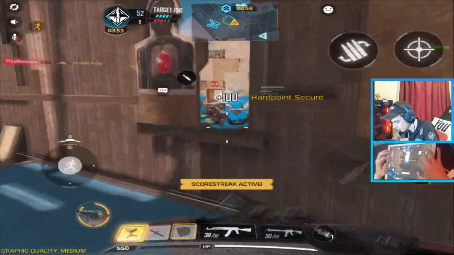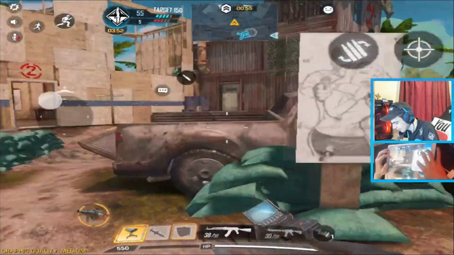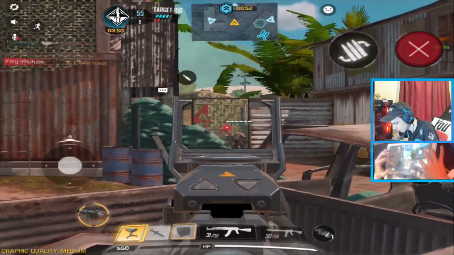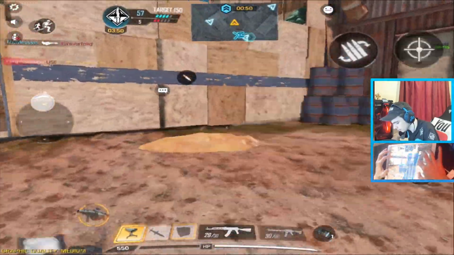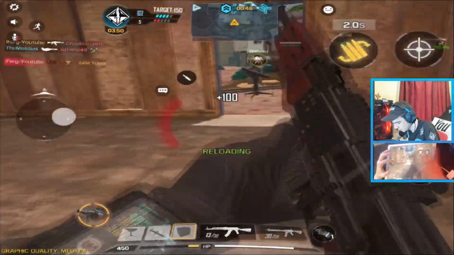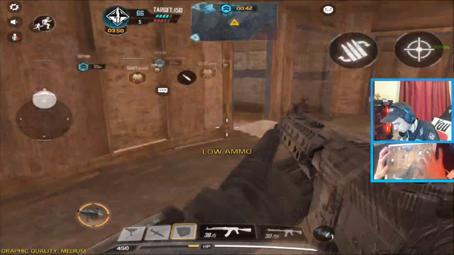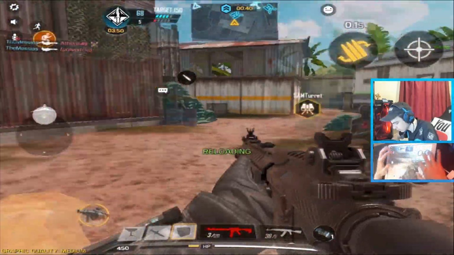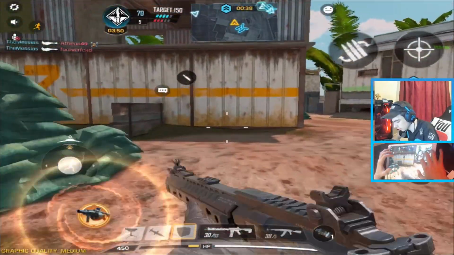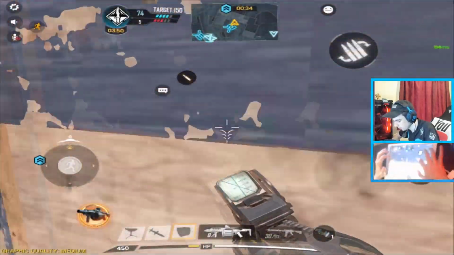Predators suck. Capture the objective. Hardpoint is ours. SAM turret ready for deployment. Hardpoint identified. Damn, that's unfortunate. Down. See you later. I don't think I'm gonna be able to get a nuke this game. There's not enough people. Especially when they just die all the time.